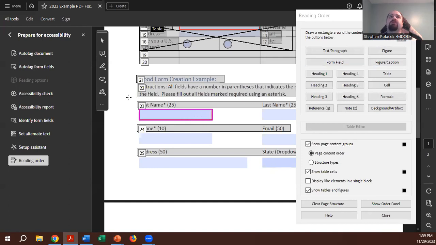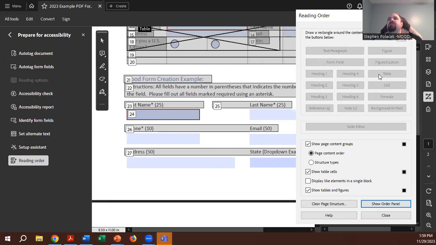But I have found that if you click and drag around the label as well as the field, now it's adding those extra tabs here, if you notice, because it thinks there's characters there. And if I click form field this way, it puts it into the correct order already. I don't have to go back and click and drag them in the reading order list.